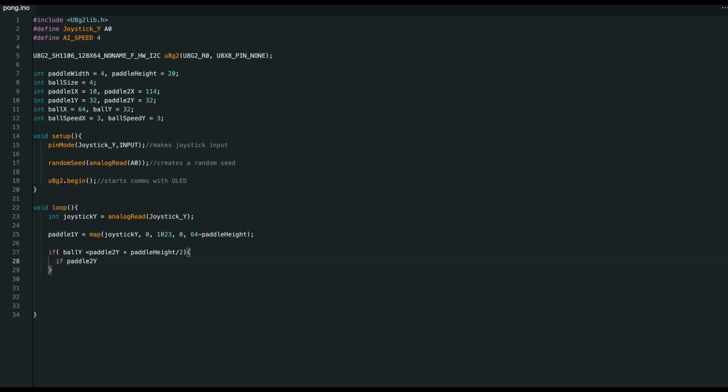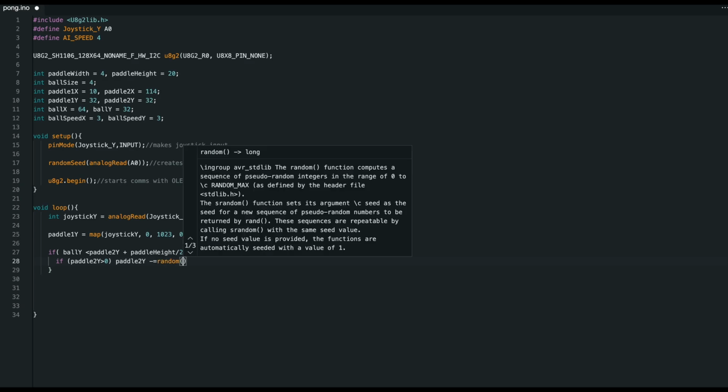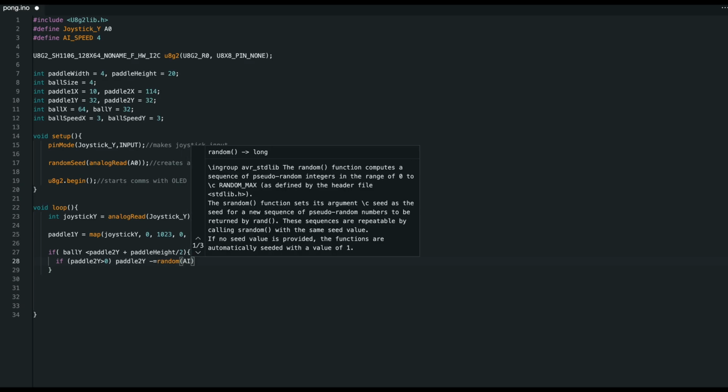My brain is empty. There we go. If paddle 2Y is greater than 0, so it's on screen, then we're going to move paddle 2Y upwards at a random rate of the AI speed.